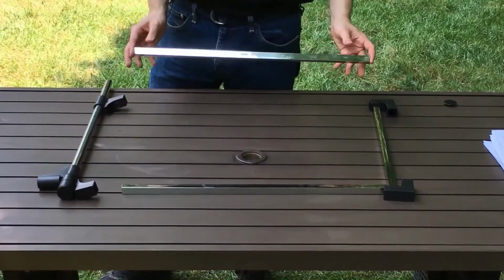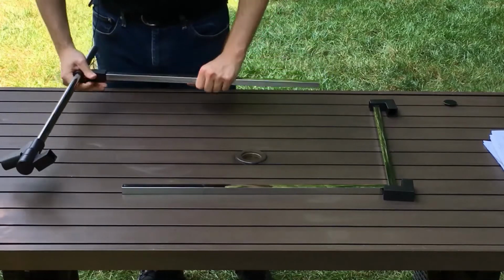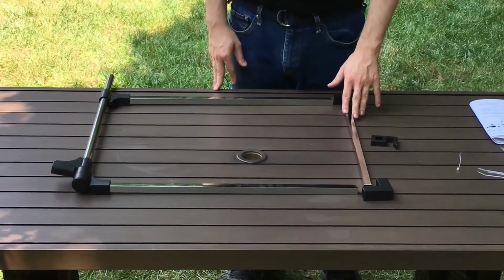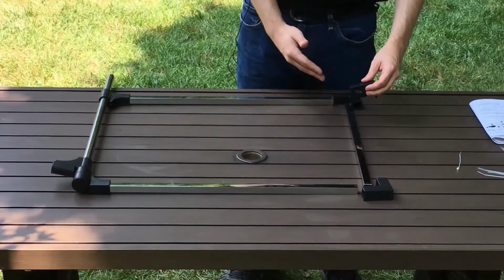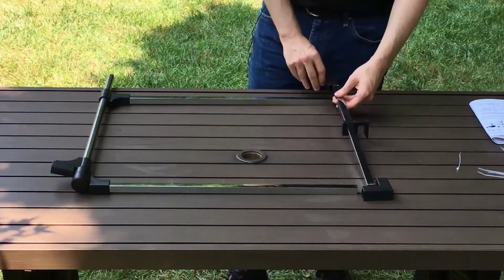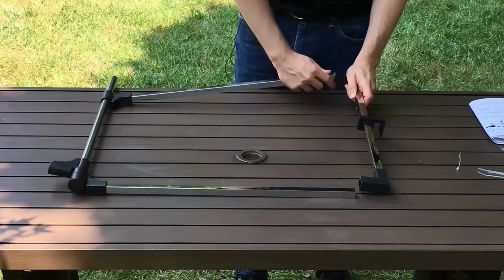Take 2 long square tubes, part 18, and insert these into the square openings of your bottom and top hinge. Now take the shorter square metal tube, part 17, and insert onto it part number 10. This will usually come already connected in your kit, but if it doesn't, just slide it on. And then connect 2 L connectors, part 9, onto either end of this tube in the opposite direction of your gate latch. And then insert these L connectors into your existing right gate frame.